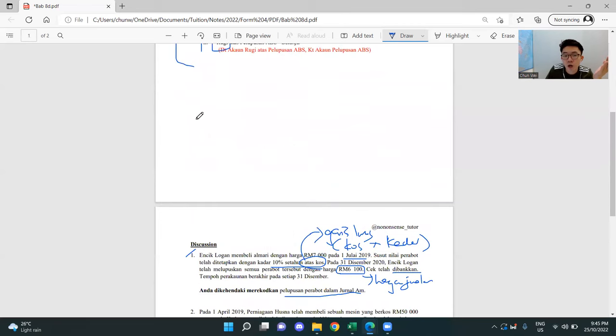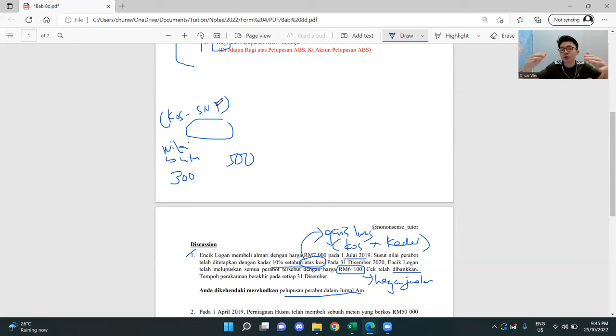Very simple. Let's say you have a phone. If you want to sell your phone on Carousell, definitely you have to see, adakah saya untung atau saya rugi? You cannot just sell, even though you get 500 ringgit, you would think, if saya menerima 500 ringgit ini, adakah saya untung atau rugi? This will be based on our nilai buku. If our nilai buku is just 300 ringgit, nilai buku means after you use your cost, tolak your susut nilai terkumpul, because every year your phone will depreciate, akan susut nilai, jatuh nilai. Let's say down to 300 ringgit, and you can sell it for 500 ringgit, meaning there is an untung of 200 ringgit.